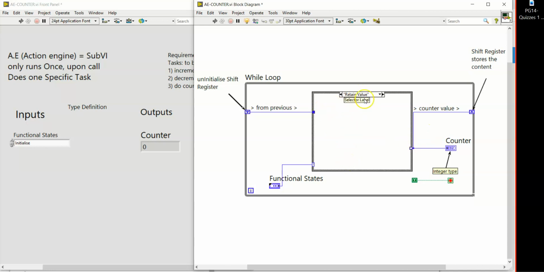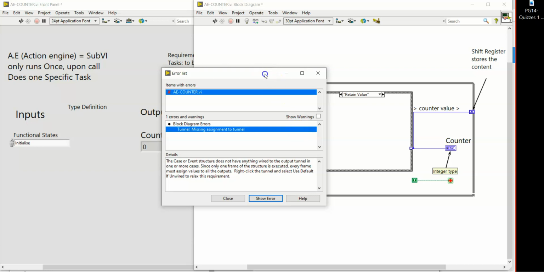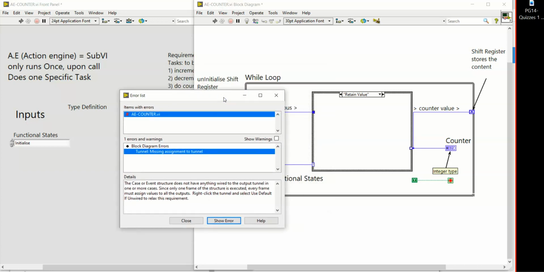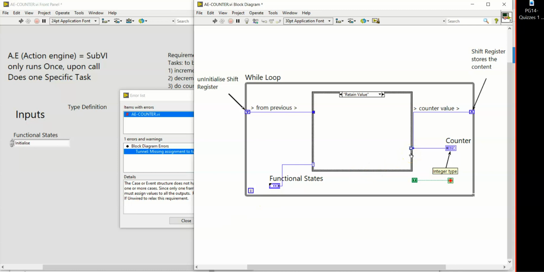Now what do I do with this last one? Your program still has a broken arrow, you see or not? If I click the broken arrow, you see what happened? Then LabVIEW prompts you an error. What did he say? Did you see that? He said the tunnel is missing a value, missing assignment. So what does it mean? It means that one of your states is not connected. Your tunnel, do you see what's a tunnel? No? The tunnel means this one. This thing is white color. It's not connected. You can click on this show error. Then it will show you here. Yeah. This one not connected.